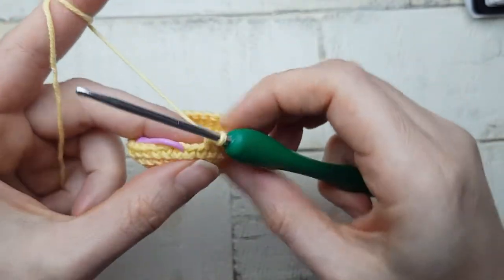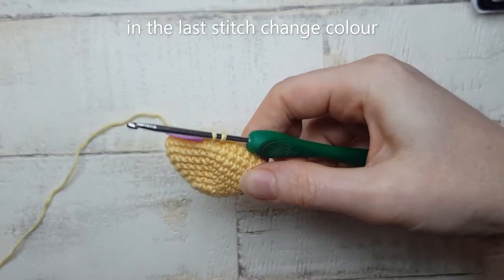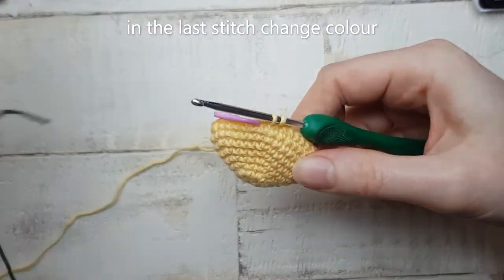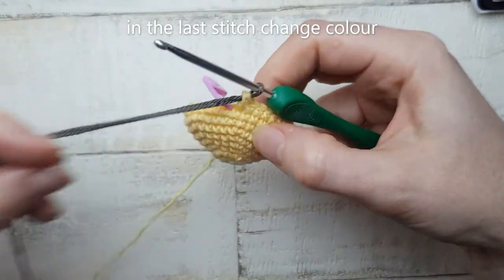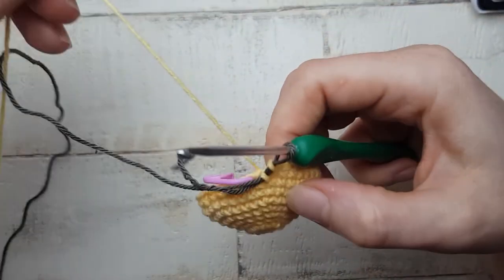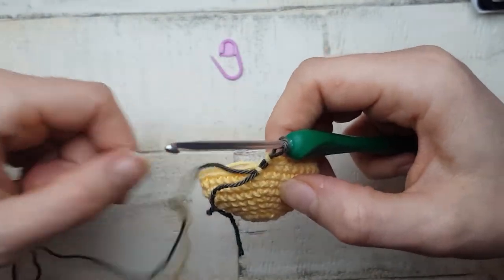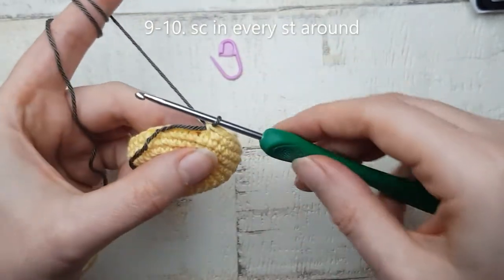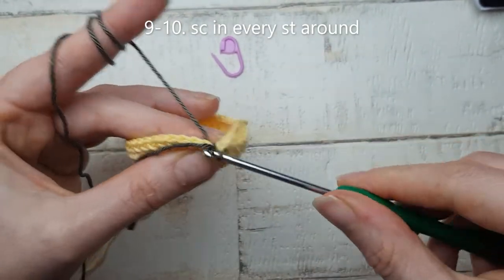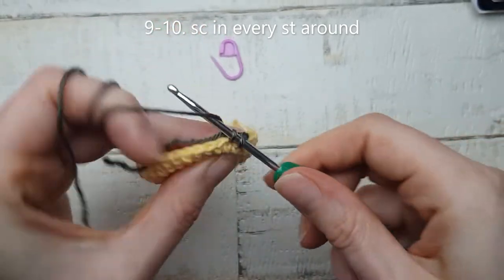Now we are in row 8 and this is the last stitch where you need to change color to the dark one, so the black one. And continue making 1 single crochet in every stitch with the black yarn. So row 9 and 10, you just make 1 single crochet in every stitch.